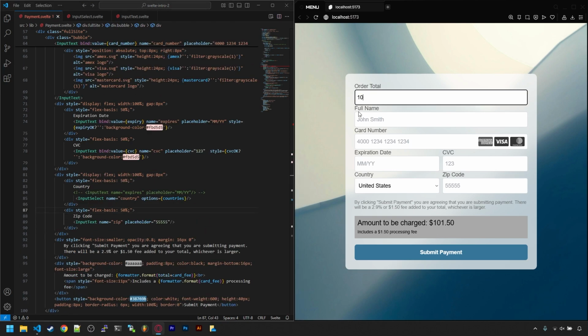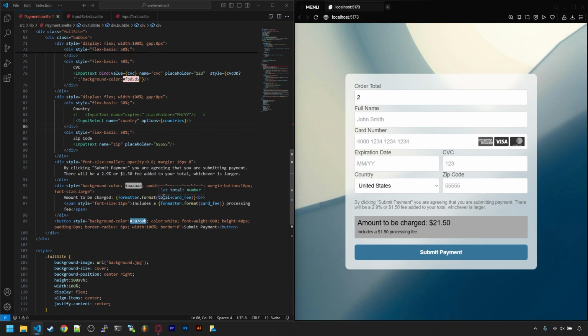Now we can check it out, see if it works. Notice here though, if we type in a smaller amount, the total isn't correct. This is likely because our total is being treated as a string and is getting concatenated instead of added. So let's fix that by just converting it to a number like this. And now we can go test it again, and looks like it's working great.